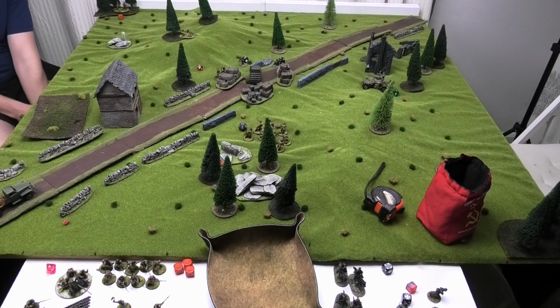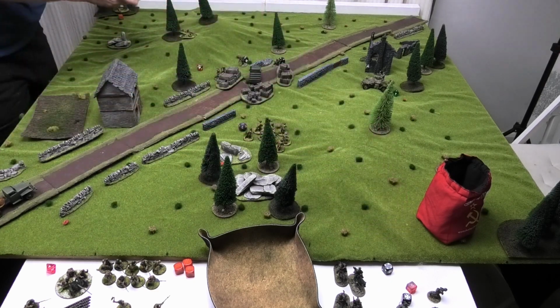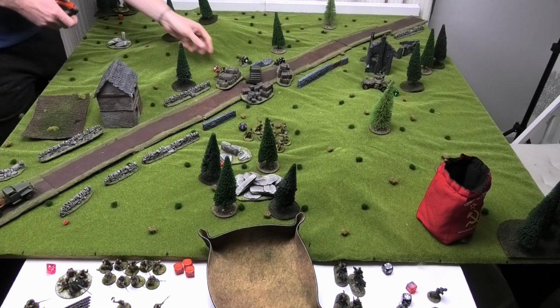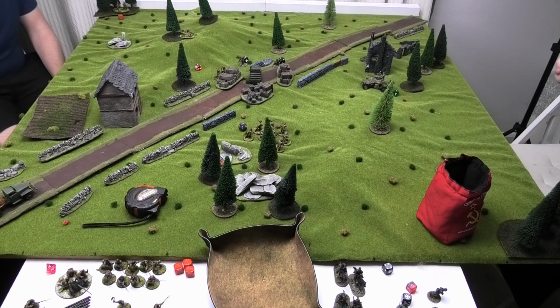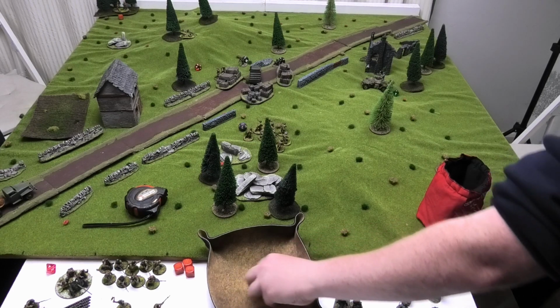Small team, hardcover, long range. Long range? Yeah, check it. No. So, small team and hardcover. Sixes. Is it two dice, sixes? Oh!